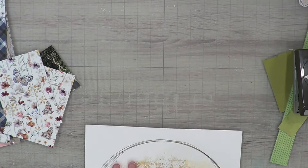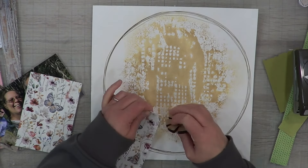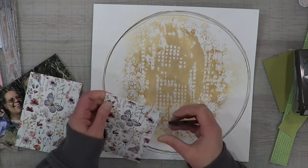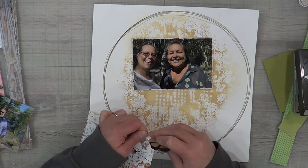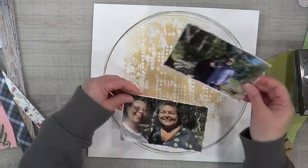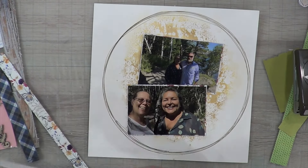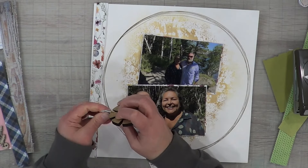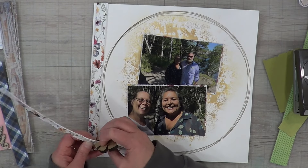These are a few of my favorite papers from last year and I really didn't want to trim them down to where you couldn't appreciate them. I love the colors in this floral print by Pretty Little Studio - it is just a gorgeous print. I wish I would have had more, but I'm kind of glad I don't. Last month I used it as a grid on my paper and this year I'm using it as a photo mat. Here I chose to use the part with the butterfly, which is actually my favorite part - the color combination on that butterfly is just super pretty.